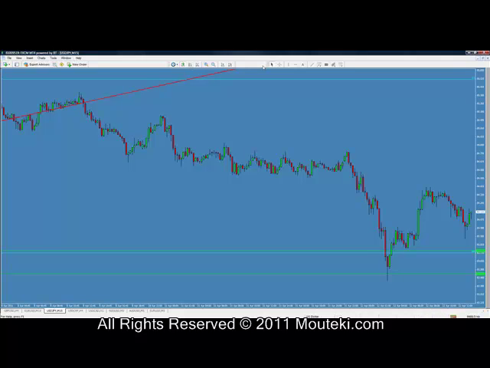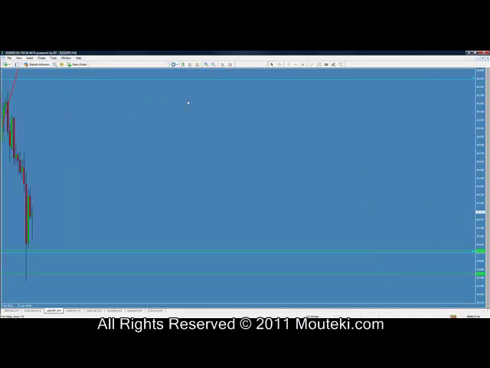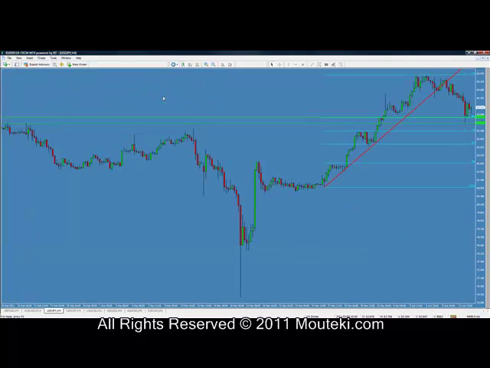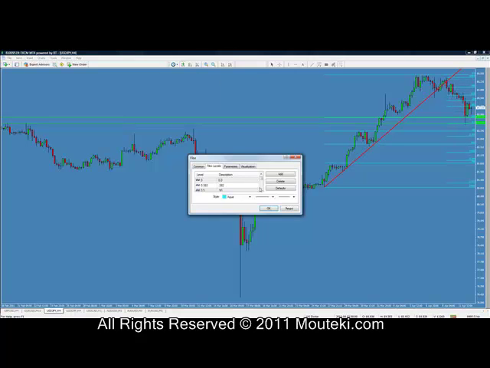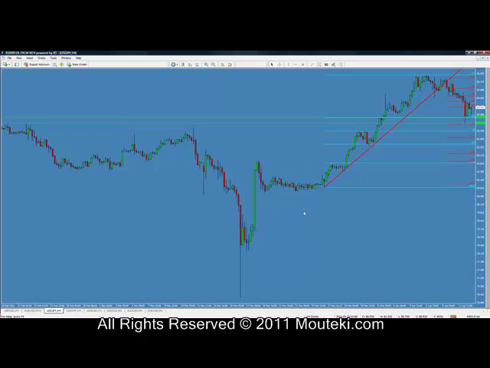So what that also means is that we can take that level right there, since we had a 100 pip estimated pullback, and we can go ahead and fib that and look for areas now to the downside that are going to act as fib retracements. So let's just go ahead and do that. And again, what we're doing here is building pieces and adding pieces to our puzzle. I'm going to make them red so that we can continue to look and depict the difference.